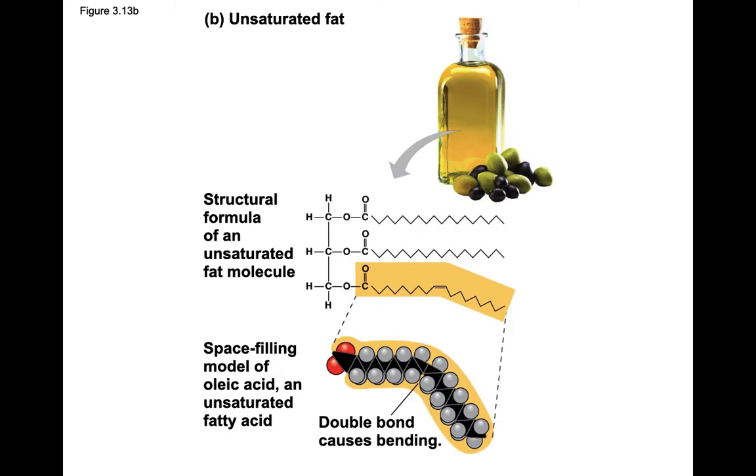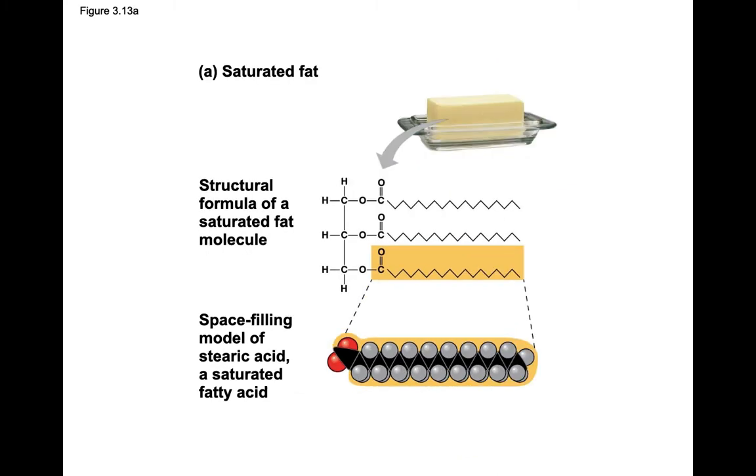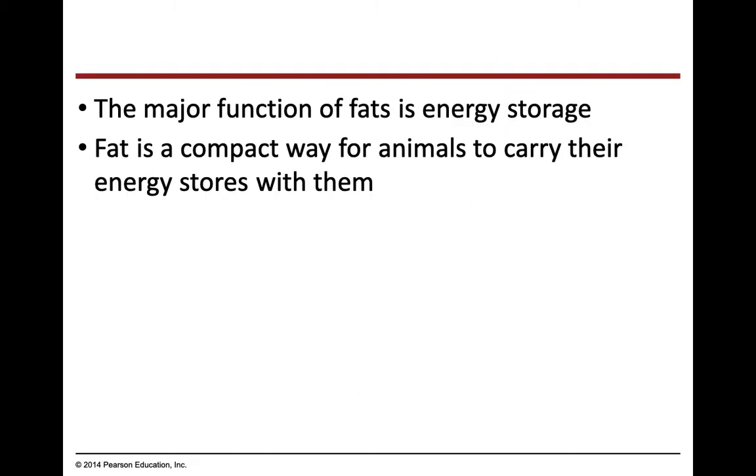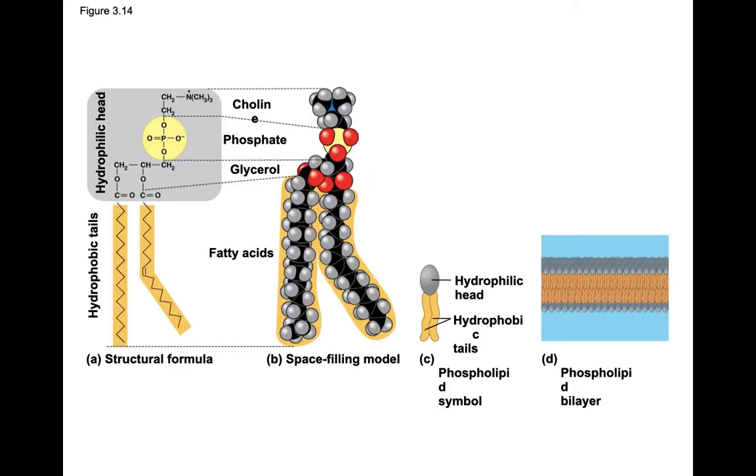So the big difference between saturated and unsaturated fatty acids is: are there double bonds in the fatty acid tails, and are they stable or not stable at room temperature? Now, fats are really good at energy storage. Per gram, you can get twice as many calories from fats than carbohydrates or proteins. So it's a really good way to not only provide energy, but store energy within organismal bodies.